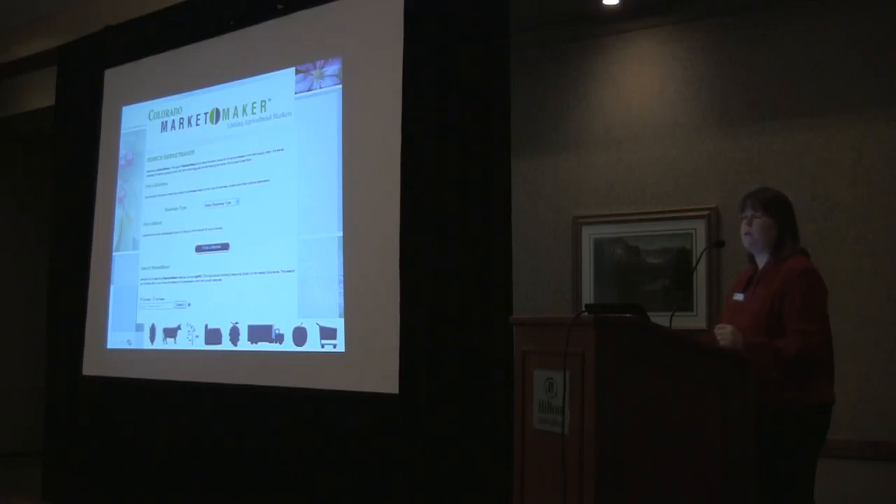There are 13 states currently participating, and Colorado is one of them. We've rolled in all of our information, but producers can also go online and add their information. If they're not currently listed, they can update information, so it's a lot more interactive and user-friendly for both the end user and the producer. A farm can post that sweet corn is available now, and when they've sold out, they can take that off and add something else coming into season, so the information the end customer gets is definitely more updated than our old version.